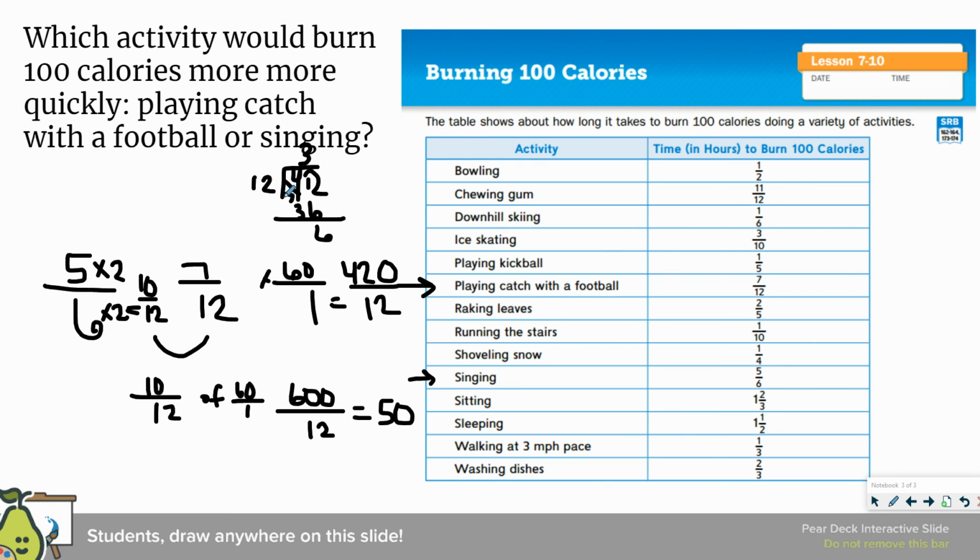So this would actually be 6/12. So that's a half an hour. So this would be 35 minutes. As we're looking at this, our times are definitely different. But since this is going to be in the 30-minute range, it's going to be a lot quicker for us to play catch with a football to lose 100 calories than it would be singing. And that makes sense, right? We know that when you're doing heavier activity you're going to burn calories quicker than if you're just sitting there singing, okay? So you're going to use this chart today to answer some questions on your own, and you're going to just write them over here to the side with your pen.